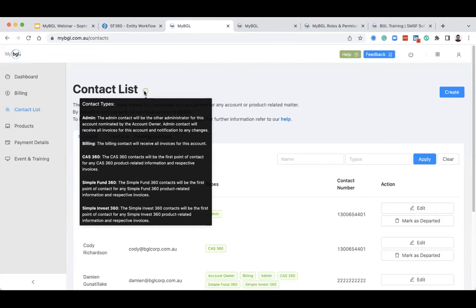The CADS 360 contact will receive any invoices in relation to CADS 360 only, but not Simple Fund 360 or Simple Invest if it is the CADS 360 contact attached to that particular person. And then similarly with the Simple Fund 360 and Simple Invest 360 contact types, they will receive their respective invoices relating to those products as well.